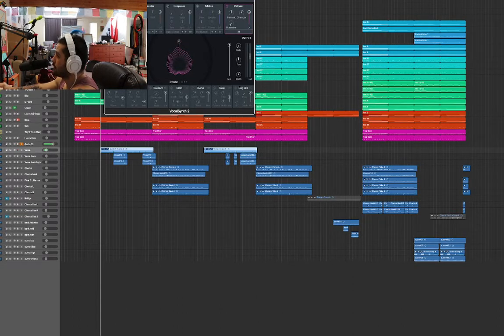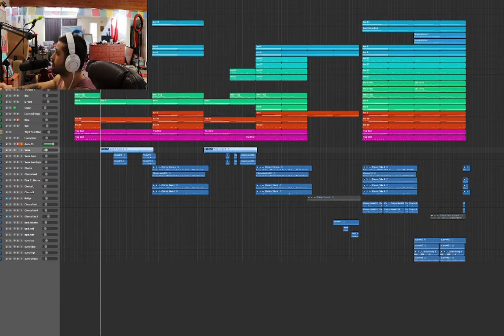What I usually do is have Vocal Synth about halfway through my vocal chain, and then I always have Melodyne first. It's grayed out right now because there was some update issue. This is an old Logic project, so when I opened it there was an issue. Usually I have Melodyne first, and then I correct the pitches, and then I have the autotune after that, and that usually works really well if you have that order of the chain. So I usually have Melodyne followed by a compressor followed by EQ, and then whatever else I want.